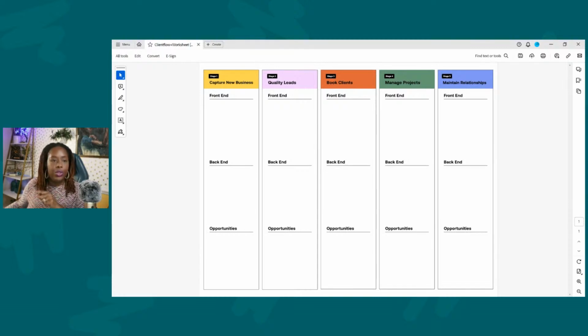This right here is what you can use from this live that we just went through. I really just broke down each one of these particular categories and how you can use this chart and client flow to actually level up your business. So you can put in what does your front end look like to your particular clients? What does this actually look like? What does your back end look like? So if you're putting everything here, you're like, this is manual, then this is where you want to start implementing automation in some of these parts. Some of these things that you are doing on your back end can actually be automated.